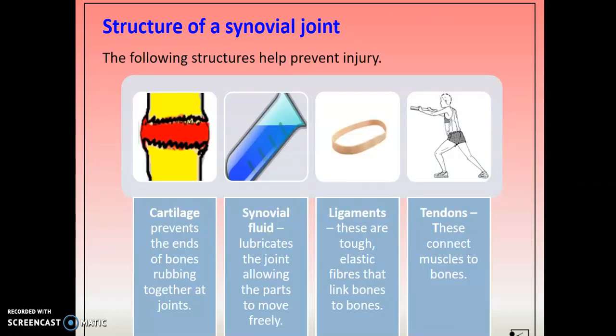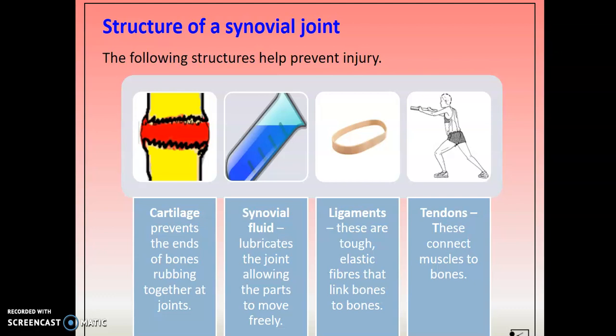Okay, before we finish, we need to look at the structure of a synovial joint. That's one of the facts that you need to learn. These two joints, hinge and ball and socket, although they are different and allow different movements to occur at them, are both known as synovial joints, and they both have the same components, which is why we put them in that category. So you've got synovial joints, which are joints that allow movement, and then hinge joint and ball and socket joint are subcategories of that. Each one of these joints has cartilage.